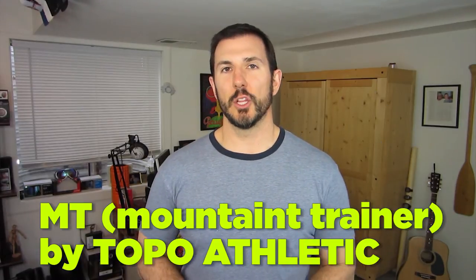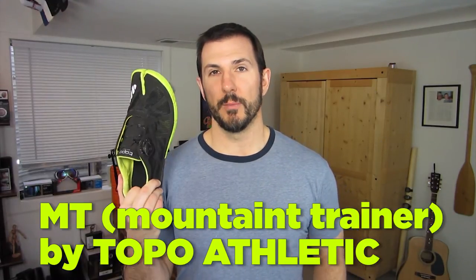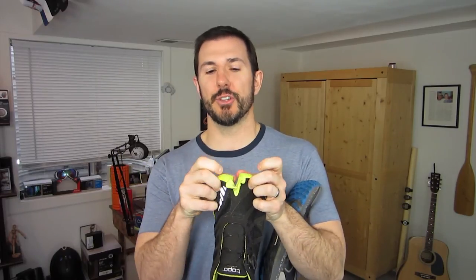You may remember us taking a look at the RR from Topo late last year — that was the split toe shoe. We also did a giveaway of the Topo Speed Trainer. I really enjoyed that shoe; the freedom of the big toe gave great ground feel and acceleration. Some people felt it had a little too much arch support, which I'm not a huge fan of, but I have a pretty high arch so it wasn't a big deal.